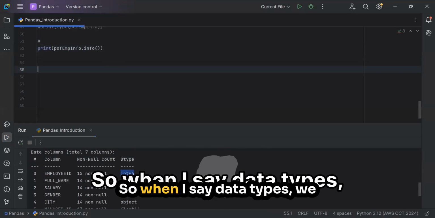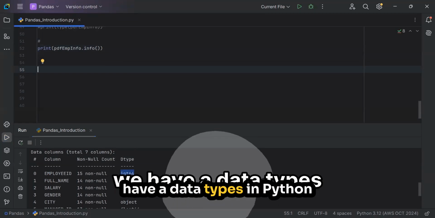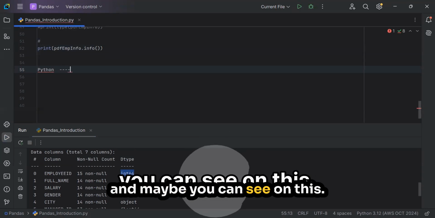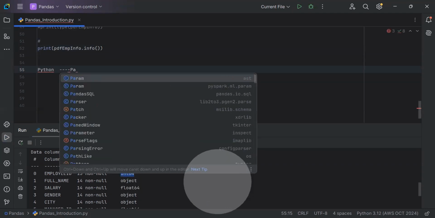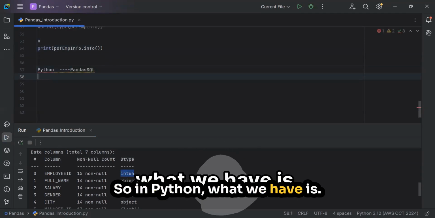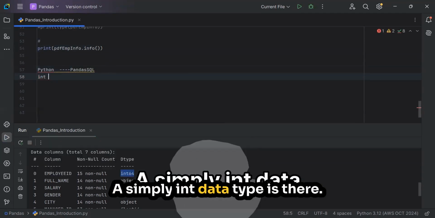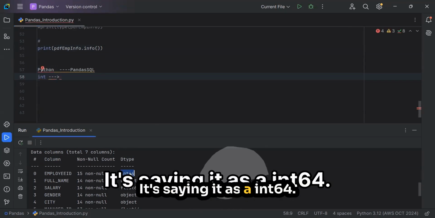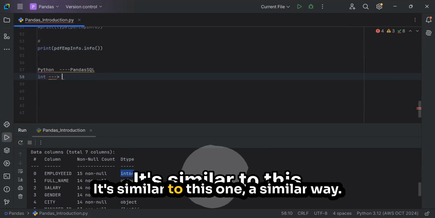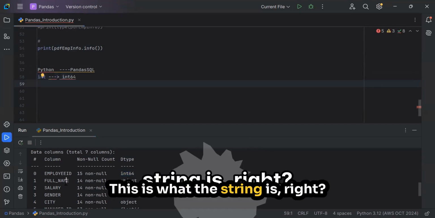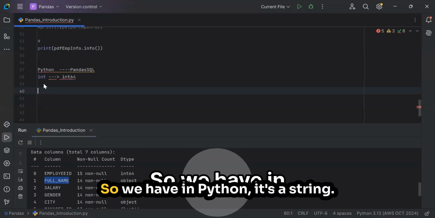So when I say data types, we have data types in Python, and in pandas you can see them. In Python, we simply have the int data type. Here it's showing it as int64, similar to this one. In the same way, this is the string, right?